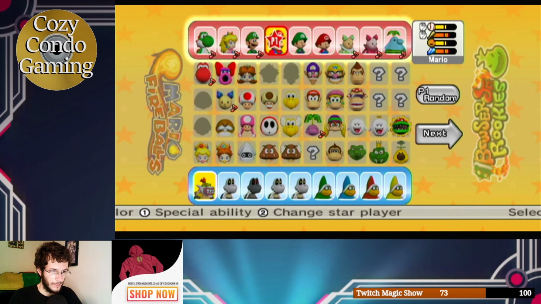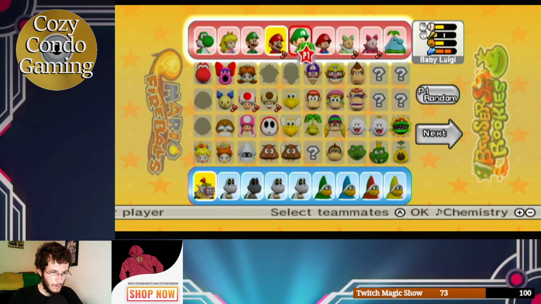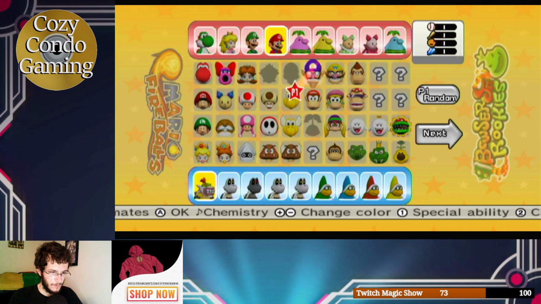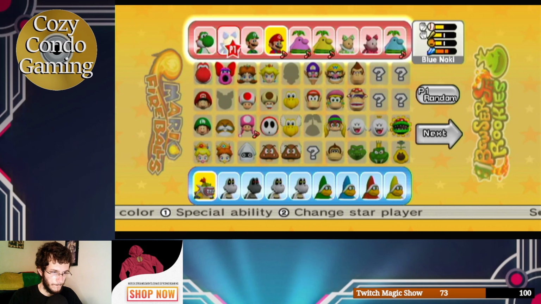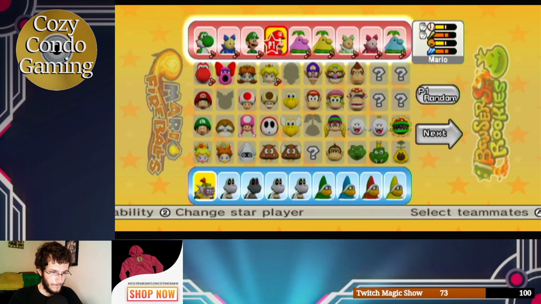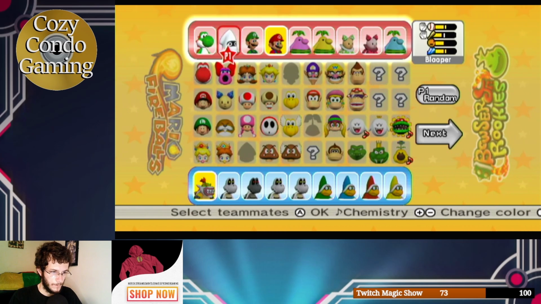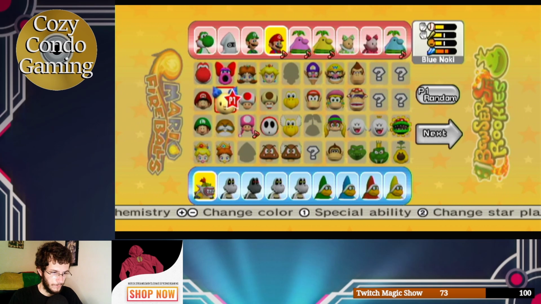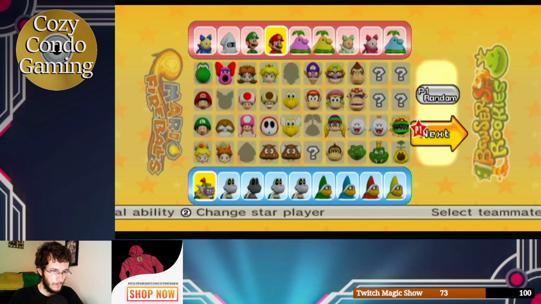The Nokis, the Piantas. How about this? We'll do the Mario Fireballs. Who else was it? The Nokis. And Blooper. Blooper was the other one. No, we're not. This is way harder than it looks. The Nokis, the Piantas, the Blooper, and the Bros.